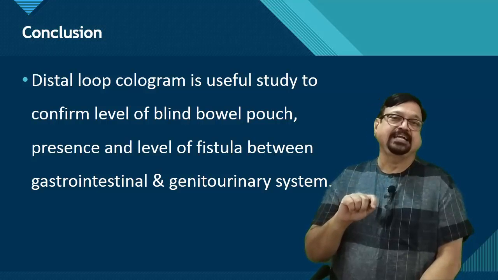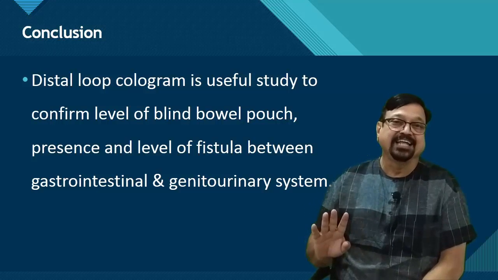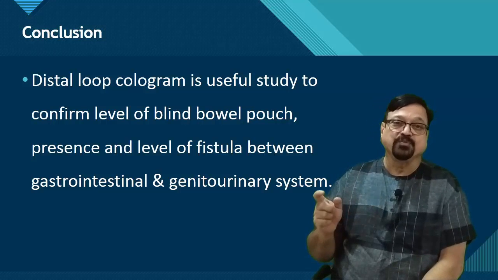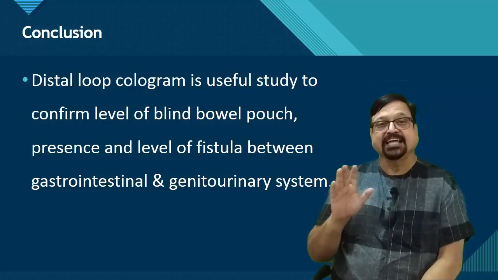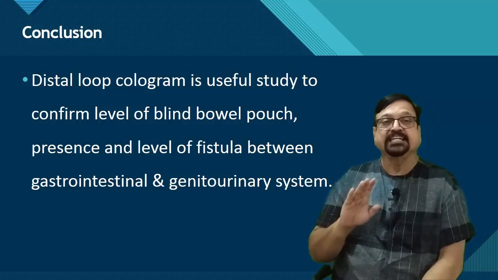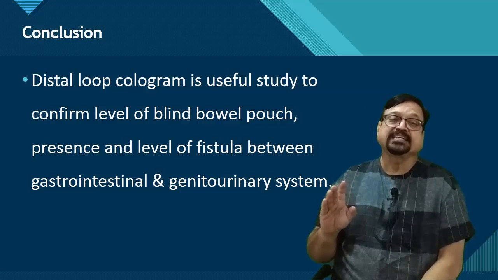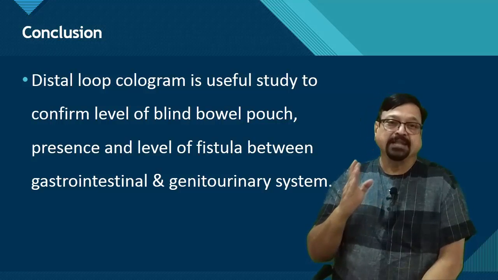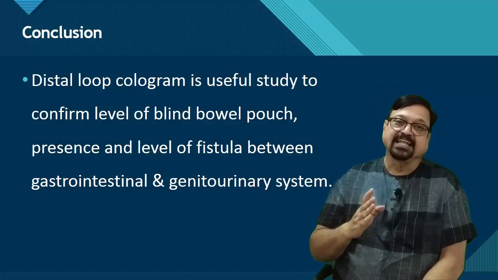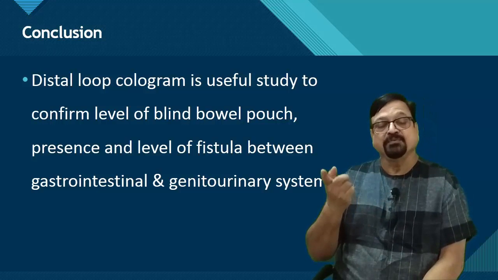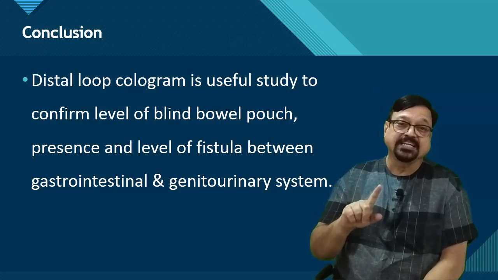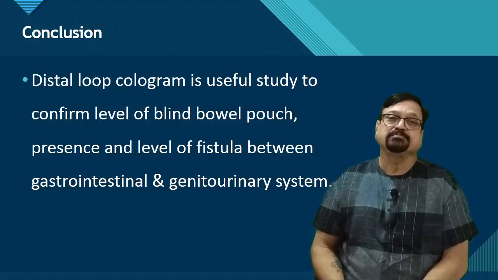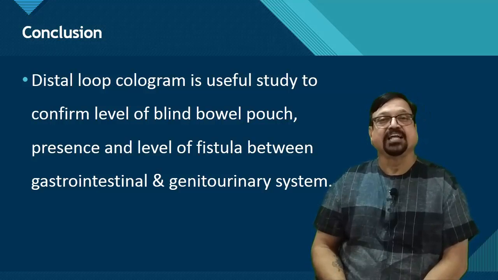If a fistulous tract is present, the first thing we have to treat is the fistulous tract before going for the reparative surgeries. So it is extremely important from the surgery point of view for radiologists to tell whether there is any fistulous communication, whether there is abnormal communication, or what type of abnormality it is. A plain invertogram or a plain cross-table lateral can give a fairly good idea, but ultimately this procedure gives you a better idea as far as anomalies are concerned before they go for the reparative surgeries. So it is extremely important to perform this procedure in a proper way and to demonstrate a fistula.